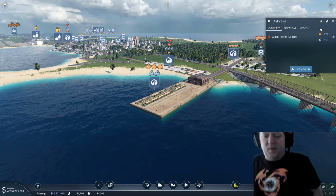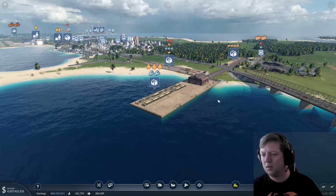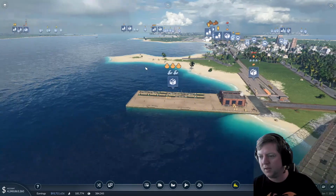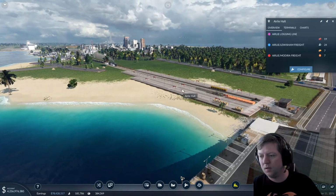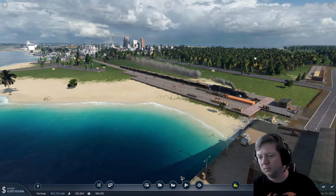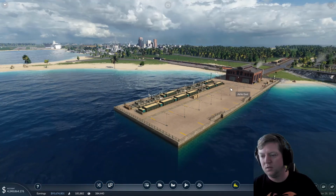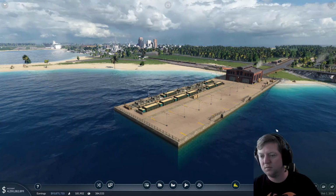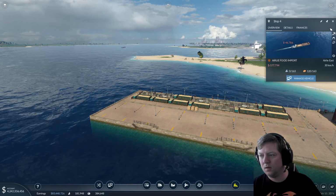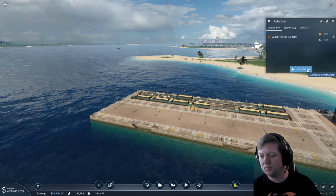See? That's why I put bigger tugboats on there, because I can't seem to get this thing to make itself any shorter. What are you doing? Madeira, you've only got that. Okay. You just brought me a whole bunch of food that I don't even need, because that's just ridiculous. I wish that I could make this thing bigger.